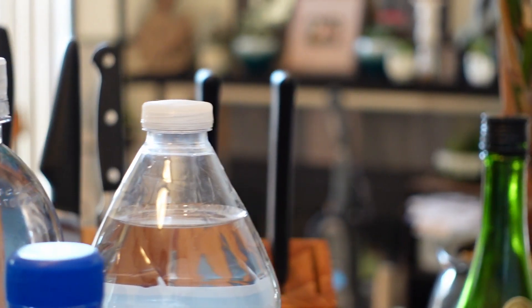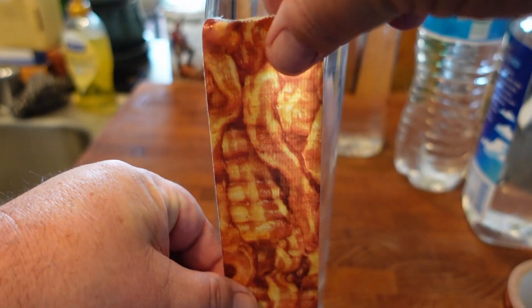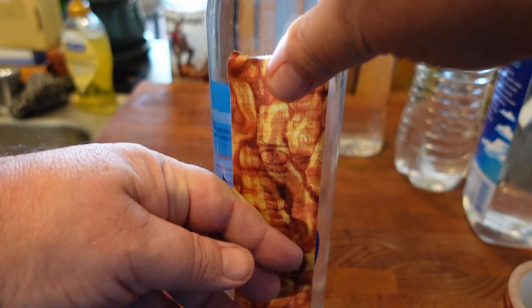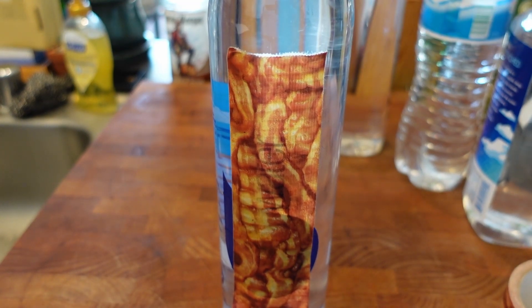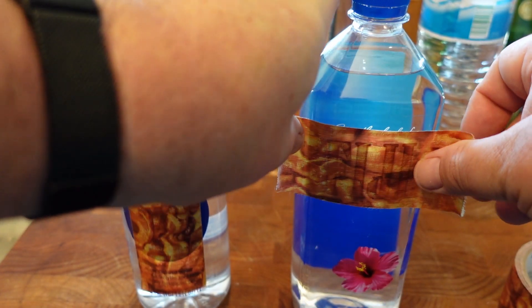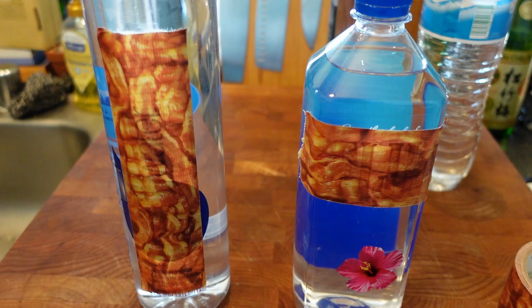Here, I have a number of different brands of bottled water, and because I have no desire to get sued out of existence, I've covered the labels. The point here isn't to call out any brands in particular, because this kind of cap and bottle is used industry wide. I'm also using bottled water because it will show the contamination clearly, but any kind of beverage with a similar cap and bottle is vulnerable to this kind of tampering — and in fact ones with dark colors and strong flavors are probably more likely to be targets to hide the taste of the contaminants.